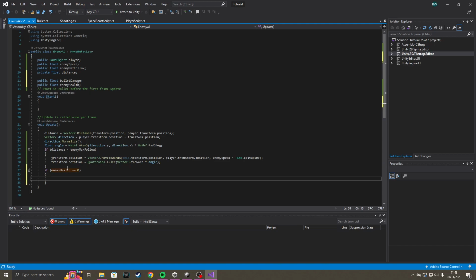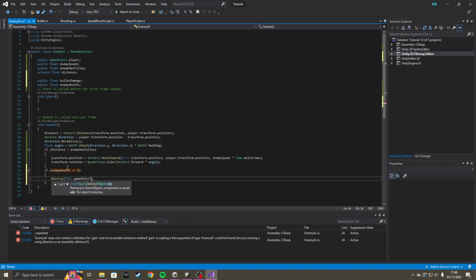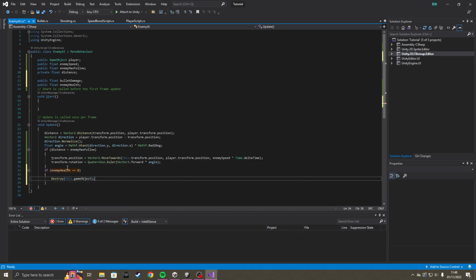Then inside the if statement we will make it Destroy(this.gameObject). So when the enemy health variable, which we've set up here, hits 0, we can destroy this game object, which will be the enemy.